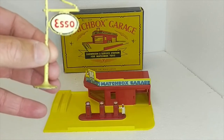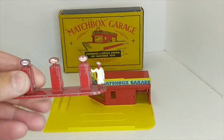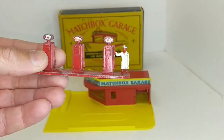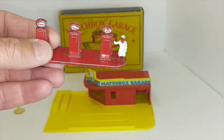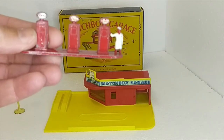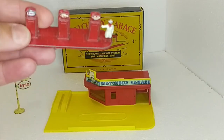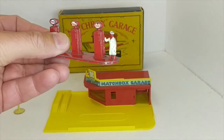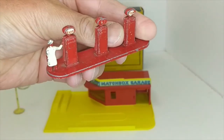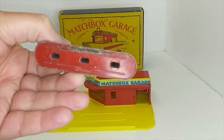I like it to the point where I love it. The box itself seems to be cropping up here and there, but to find this guy the way I found him was a real joy. It's got one half-decent decal on it and the rest are all a bit tattered, but that's the condition I like them — they're played with, they've got history, it's patina. If you want to talk antiquities, it's just a joy to have. Again, made in England by Lesney.